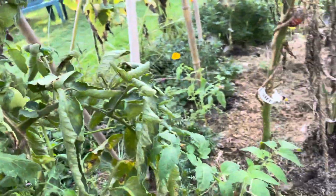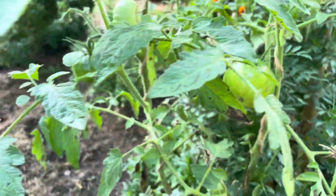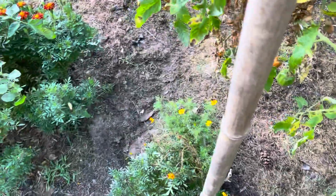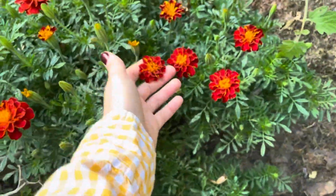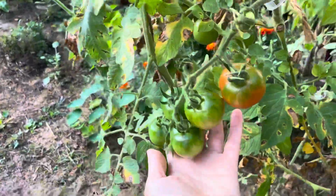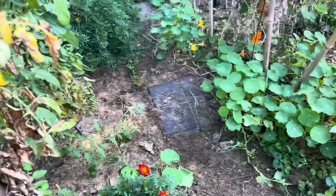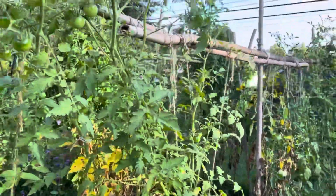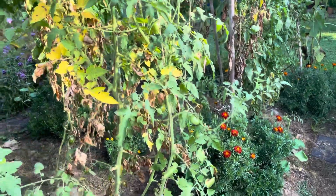So this is a yellow boy or something. This is the very late planted. I think this is the black crim, and it's doing super. More of the marigolds. Here's the more, I don't remember the variety, but this is more standard marigold, just really gorgeous. Here's some of the Chadwick cherry volunteer tomatoes. If you recall, these were grown from self-sown seeds. And let me see if I can get it in here. Yeah, it's outlasted, and it's doing better than some of the ones that I started weeks and weeks before the season.